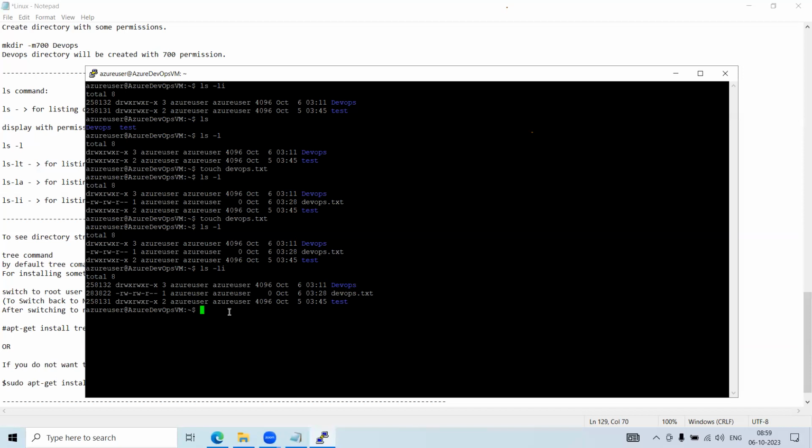Make directory DevOps. Let's see. mkdir -v, let's take a test. I've seen this in Red Hat, that's why I'm telling you. I'm not sure about Ubuntu. See, in Ubuntu it doesn't work, but in Red Hat it works.